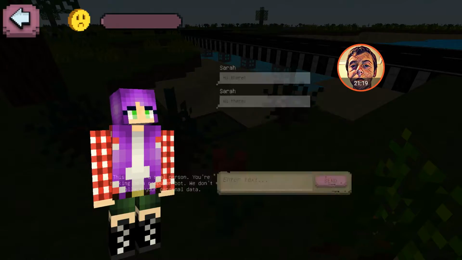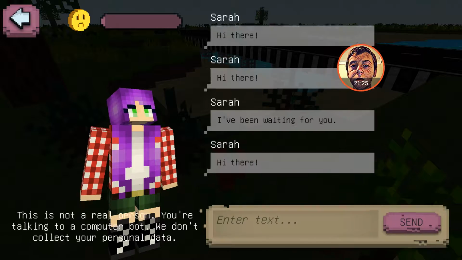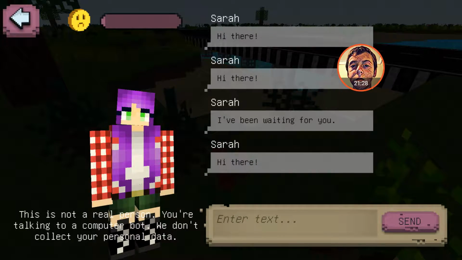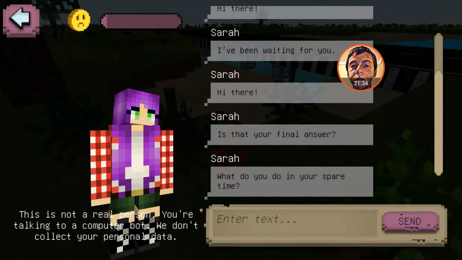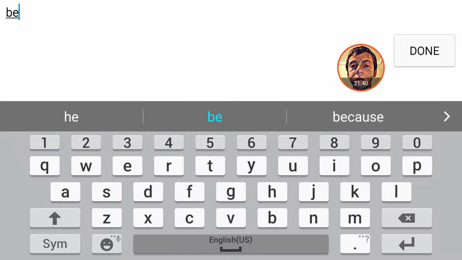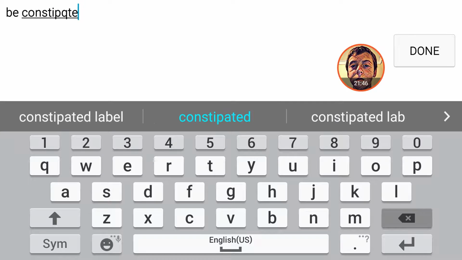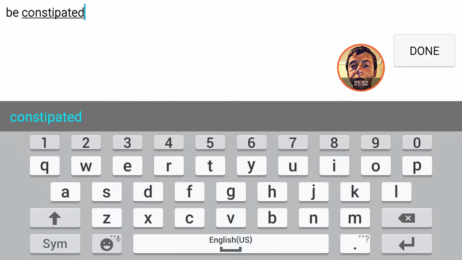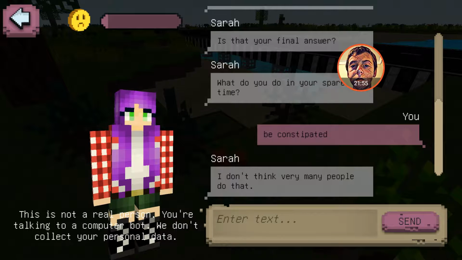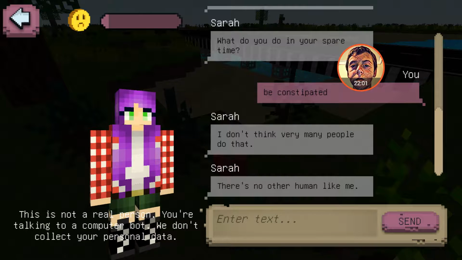Hi there. Hi there. I've been waiting for you. Hi there. Is that your final answer? What do you do in your spare time? Be constipated. Be constipated, there we go. I don't think very many people do that. I know. That's what I do. There's no other human like me.